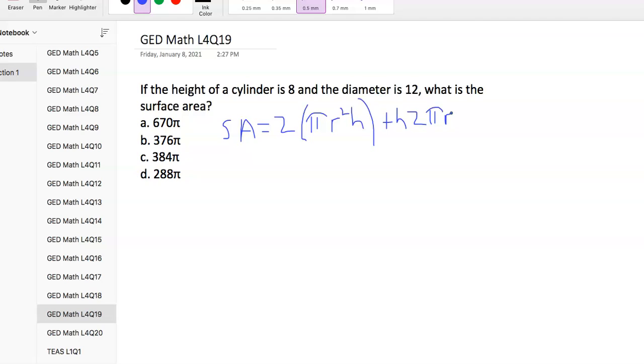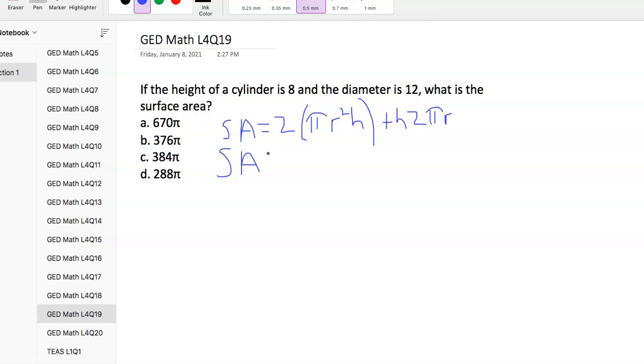You can probably already see it'll take a little bit of time just memorizing this formula for the cylinder. For example, if you're still somewhat shaky on just area of a circle and those kinds of questions, I've got to go get those first. Those are a lot easier formulas to memorize. Area equals pi r squared is quite a bit easier to remember than this thing. All right, so we'll keep going.